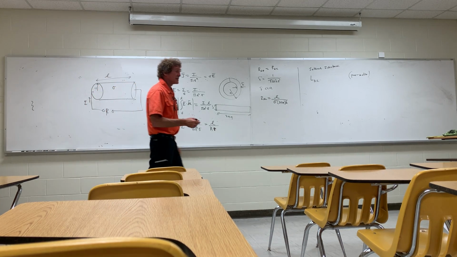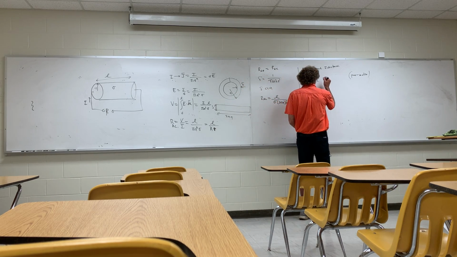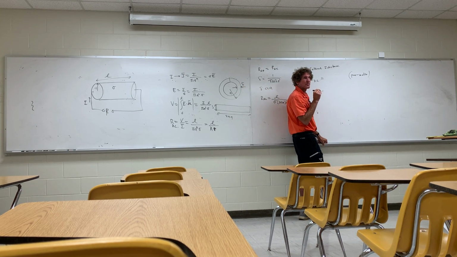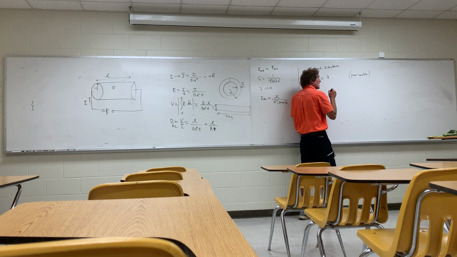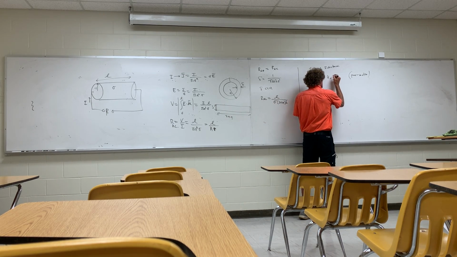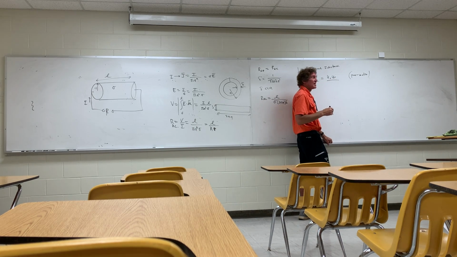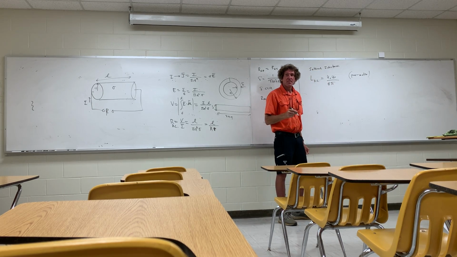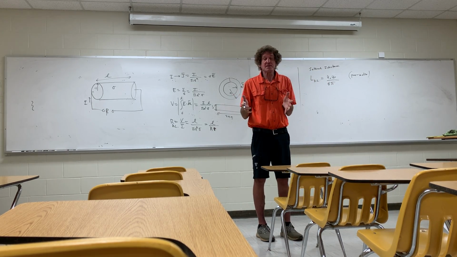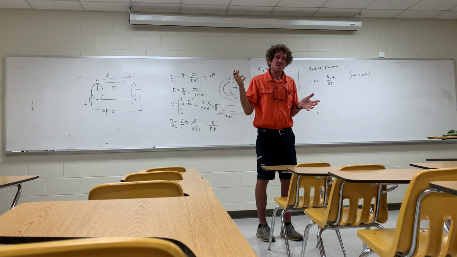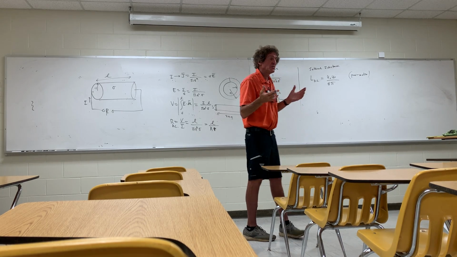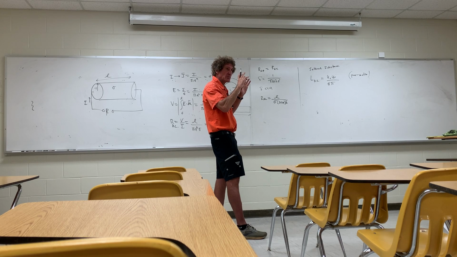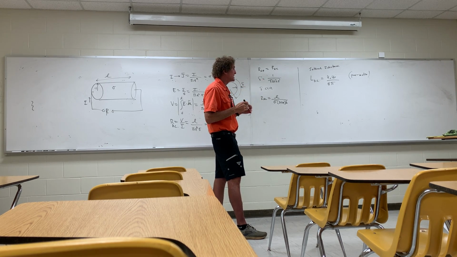And the one thing about L, DC, does anybody remember the one unusual thing about this? This is the per meter. It was proportional to mu, right? Or mu naught, mu relative. And then it was just divided by what? 8 pi. Y'all remember that? There was no geometric factor. It didn't matter what the radius was. The only thing that mattered, in truth, is that you had a wire that had a uniform current distribution on the inside. That would be the DC inductance per meter, internal inductance.